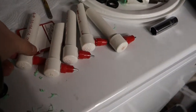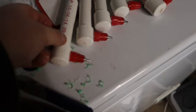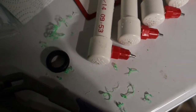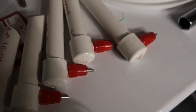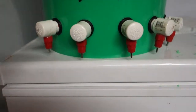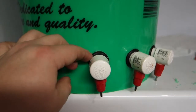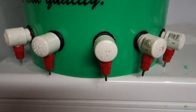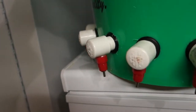Alright, well, I just got done drilling all the holes. I'm just going to go ahead and tighten up the pieces here, and then I'll install them with the grommets. Alright, well, they're installed, the grommets are in. This hole I drilled a little off, so I might have to caulk it. They're a bit close, but I think they'll work just fine.